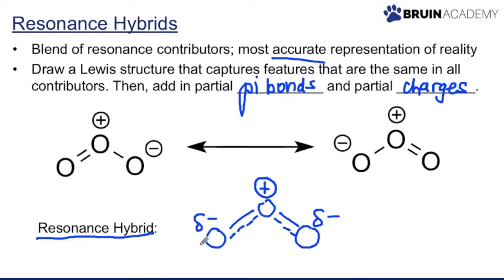And if you want, you can add in the lone pair electrons here. So if you imagine these are lone pair electrons, sorry, these are really questionable drawings. So you can add in the lone pairs if you'd like to kind of represent that. So that would be this and this, this and this. All right, so that's kind of what the resonance hybrid would turn out to be for ozone.